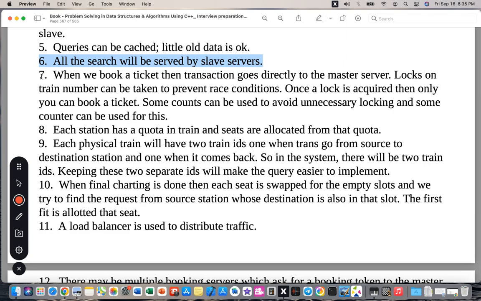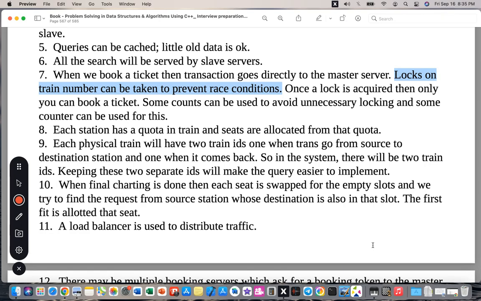When we book a ticket, the transaction goes directly to the master. Locks on train number can be taken to prevent race conditions.